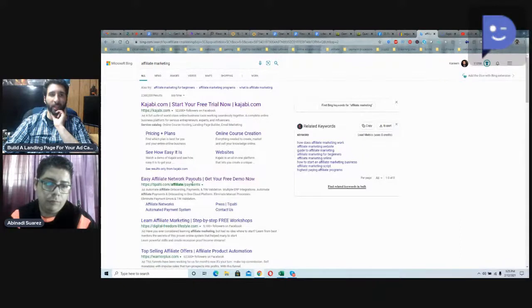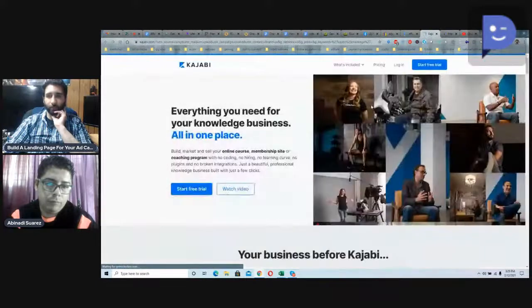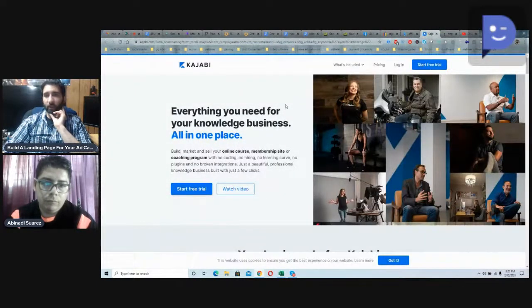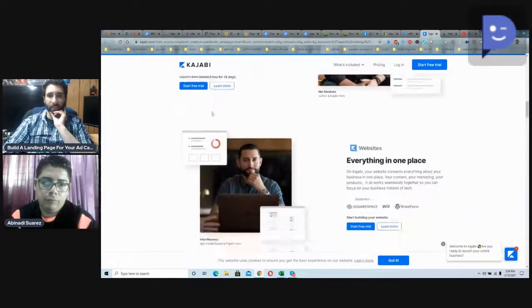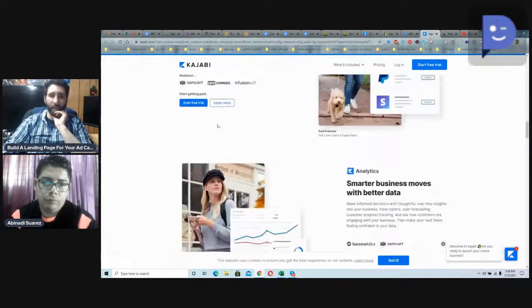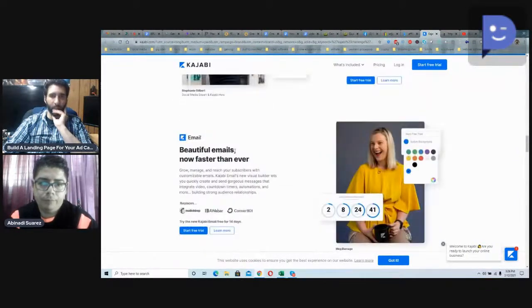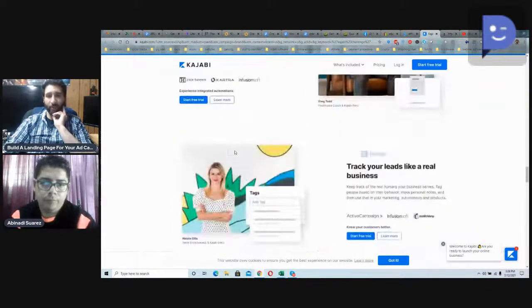One is Kajabi. They do membership sites. And then one is Tipalti. So you can build something like this. This is just, you take an image, a collage of images of folks, and then you have start a free trial, watch a video. They have the logo up there. Even though they do some fancy stuff, they keep it pretty simple. White background, a little bit of animation, but white background, text.